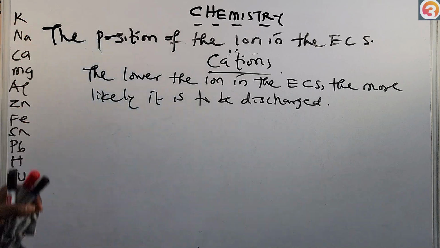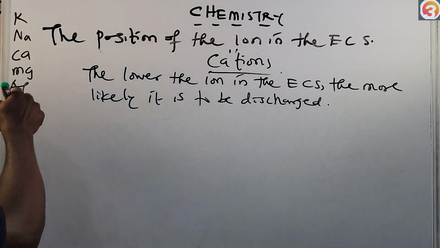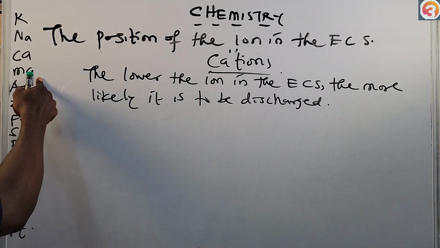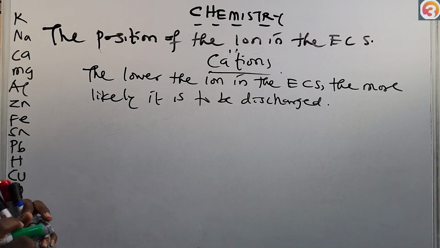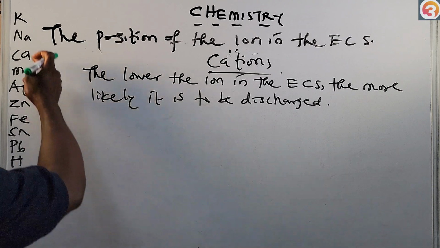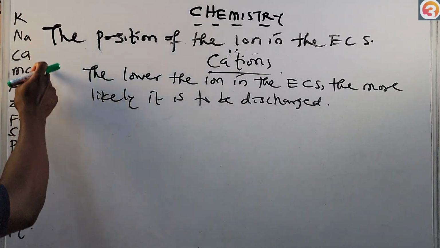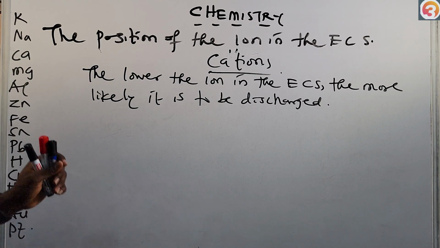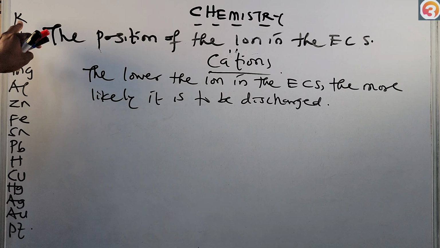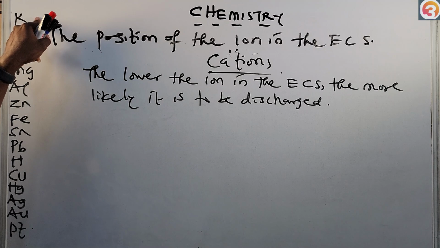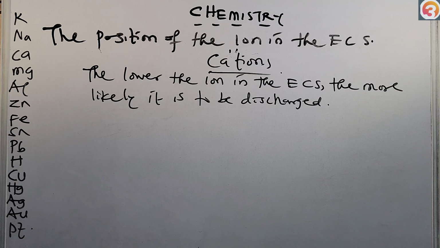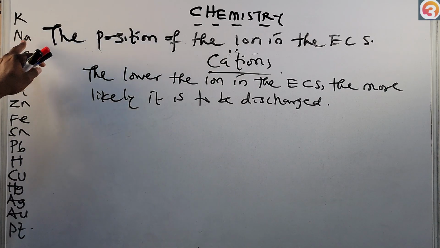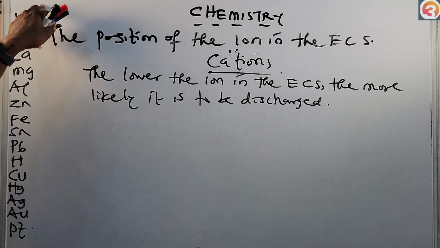Now if you see, after potassium is sodium. After sodium is calcium. After calcium is magnesium. After magnesium is aluminum. In terms of electropositivity or reactivity, how reactive they are. So we start from potassium first, then we have sodium, calcium, going down this way. This means that sodium is less electropositive than potassium, and that means that sodium is more electronegative than potassium. Please understand how we use electropositivity and electronegativity. Since potassium is more electropositive than sodium, it means that sodium is more electronegative than potassium.